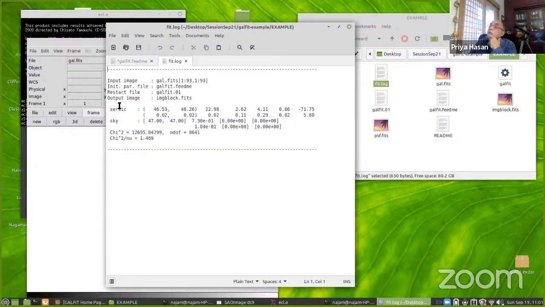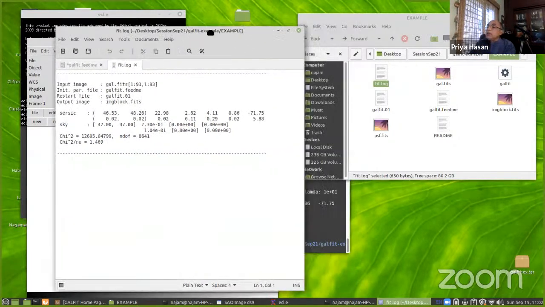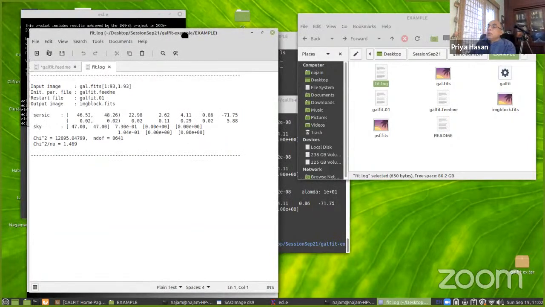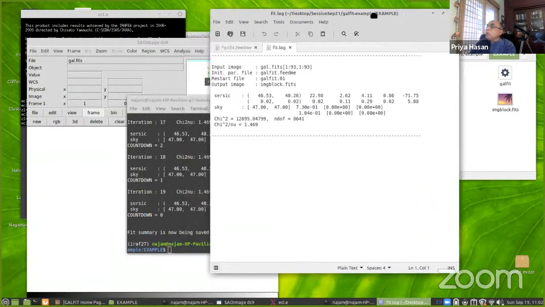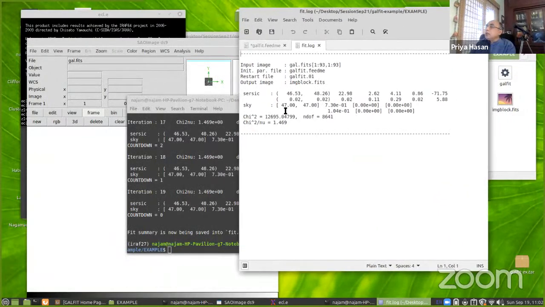And the output image file is this imgblock.fits. Okay, now it is giving you certain more things, which say Sersic 46.53, 48.28, then 22.98, and so on, right?